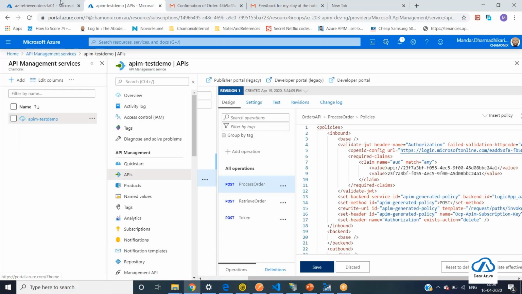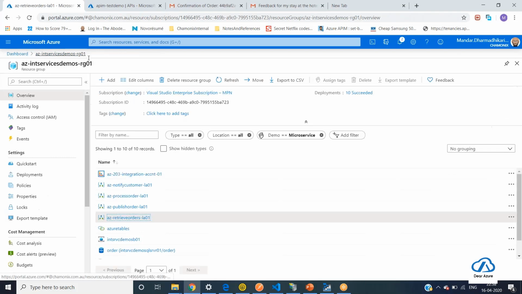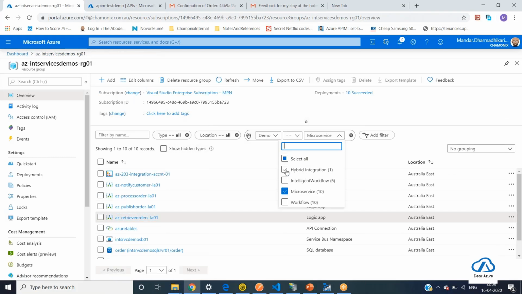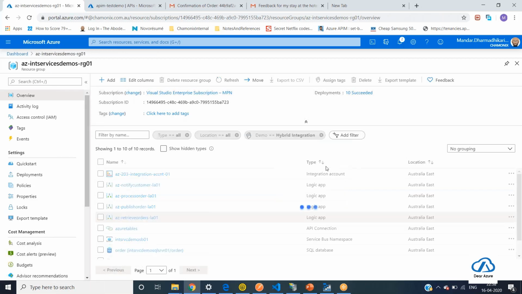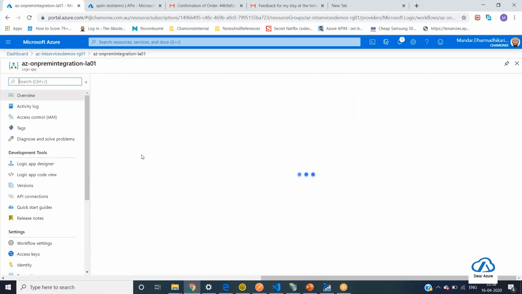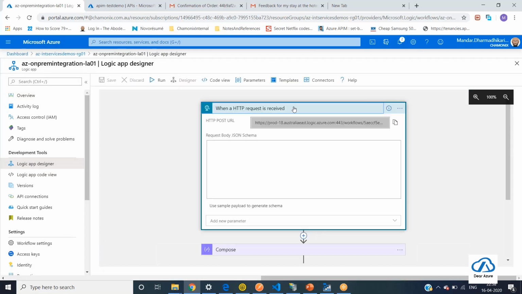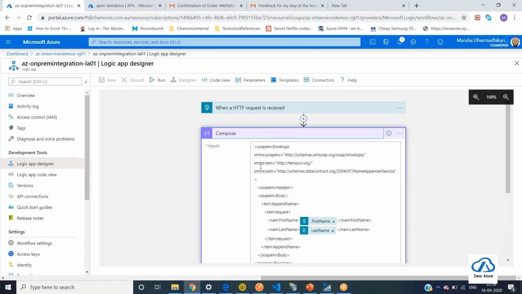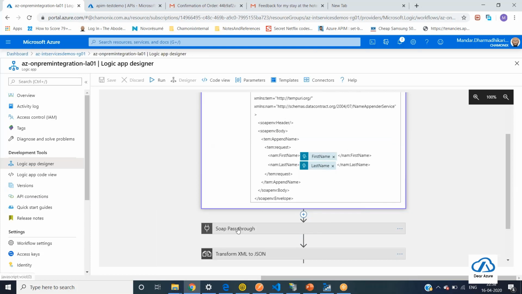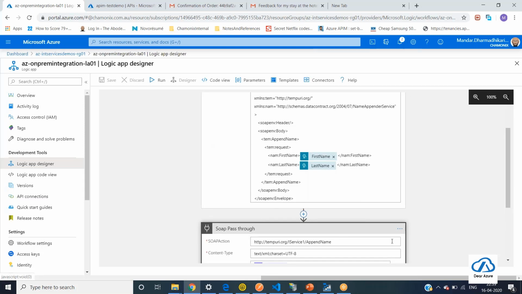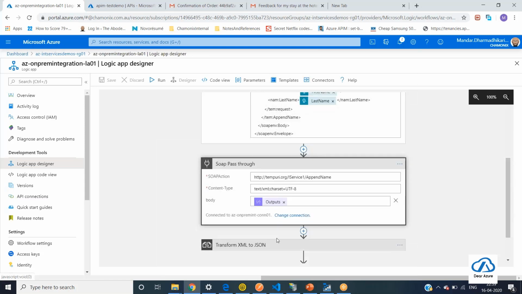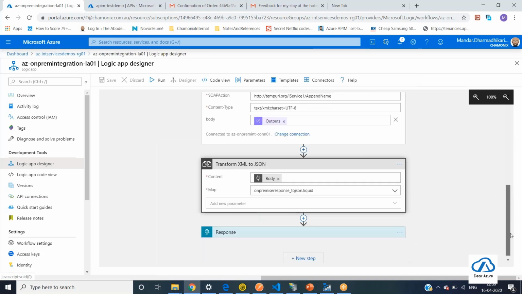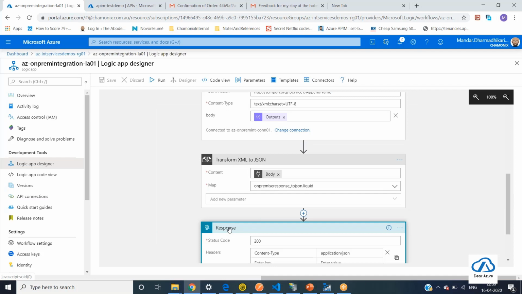So if we go to the portal, what it has done is basically it has received the first name and last name, and it has created the XML structure here. You can see this is a SOAP-based service, a really old format, and it basically passes it to the custom logic app connector, and whatever response that we get from here, we feed it to the map which transforms the response into the full name, and we return the response back.